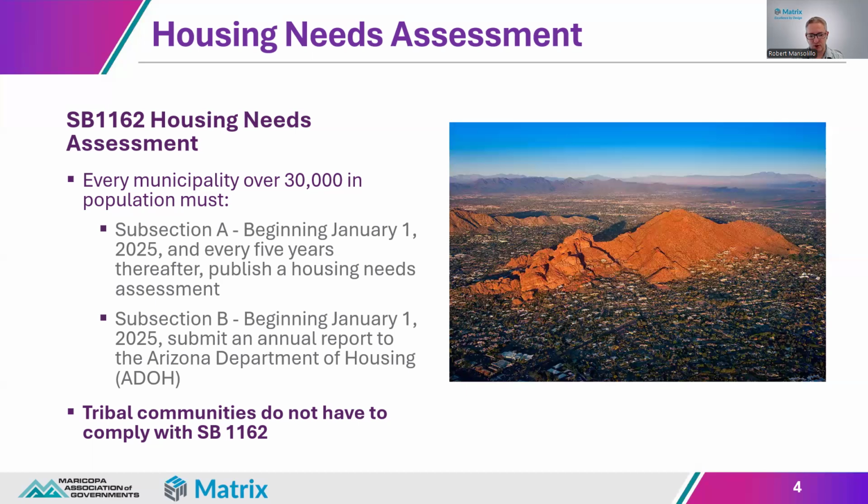And so this report also has to include the number of housing development applications received that prior year. So that goes back to the planning subdivision applications, the number of lots and multifamily units included in all development applications. They really want to get an idea of how many multifamily units are going to be included in the next few years of development. The number of lots and multifamily units approved or disapproved. And they also want to know why, say, a development may have been denied at P&Z or City Council. They're looking for that information as well.